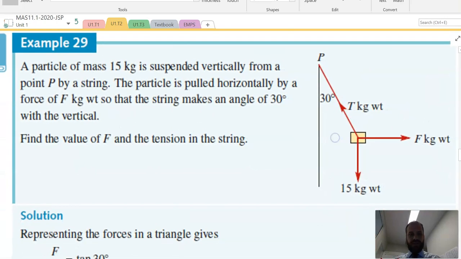So these questions can get all sorts of funky. This is an interesting one. A particle of mass 15 kilograms is suspended vertically from a point P by a string. So I've got a wall here. This is a wall. And from somewhere towards the top of the wall, from a point P, there's a string and the object is there. Somebody comes along and pulls a second string or just grabs the object and just pulls on the object, whatever it is. So that that string is making a 30 degree angle with that. Find the value of F and the tension in the string.